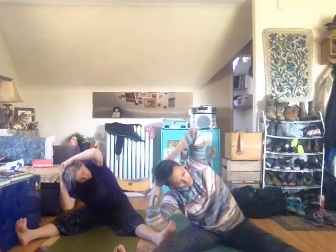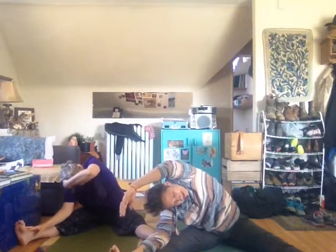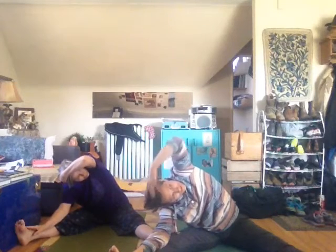Bring your arms behind your head. We're going to start with the right, so you're bringing your right elbow as you exhale down to your knee. And you can release your left arm to dangle over, and if it feels good to grab your foot or your ankle, that's cool, or your shin, whatever. It's just a nice full arc. And you want to have your gaze looking up towards the ceiling. Take one more deep breath and come on up.